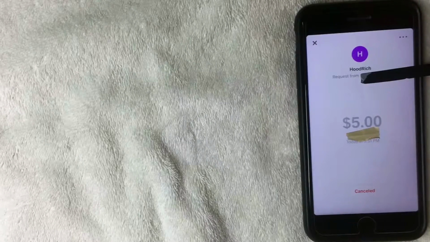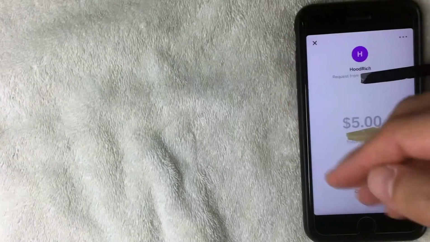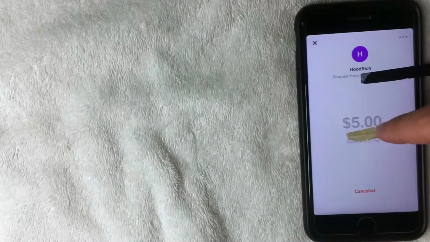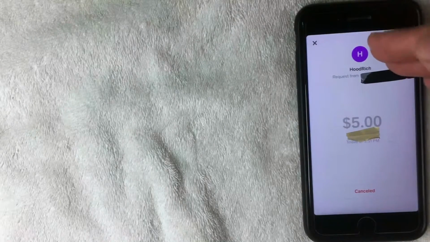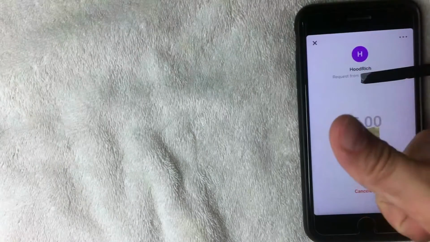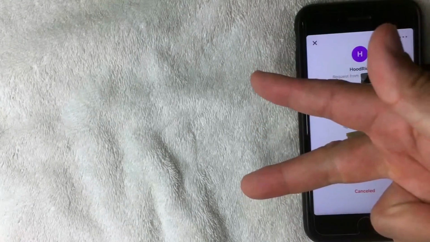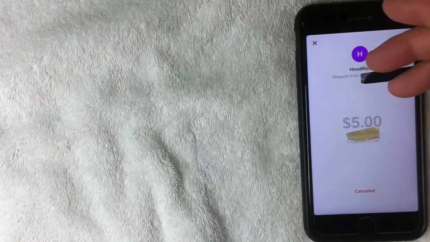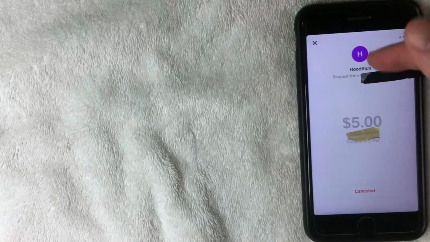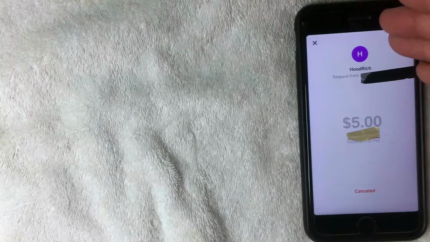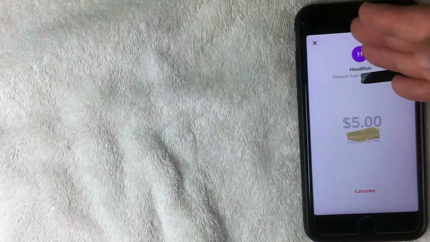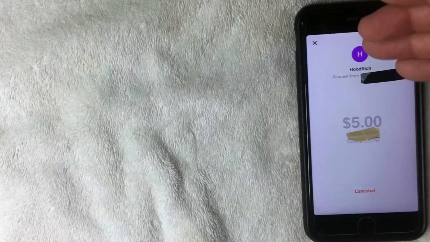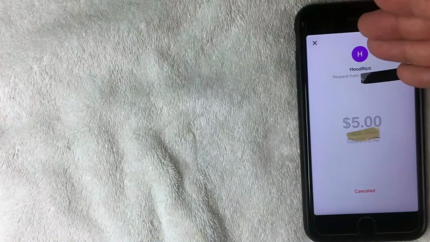I don't really know what that number means, but if someone works at Cash App, then they would be able to pull up this transaction specifically. So again, the only people who can see this particular transaction and this much information are the sender, the receiver, and Cash App specifically. As far as personal information that I have on this person, Hood Rich, I don't know who they are or their real name. I don't know any of their banking information. It just doesn't come up. It is hidden. So that's nice as far as privacy goes.